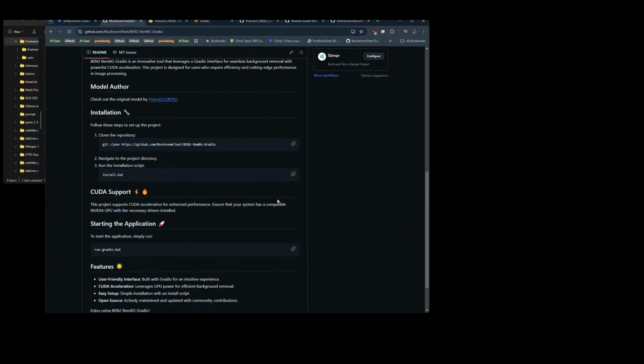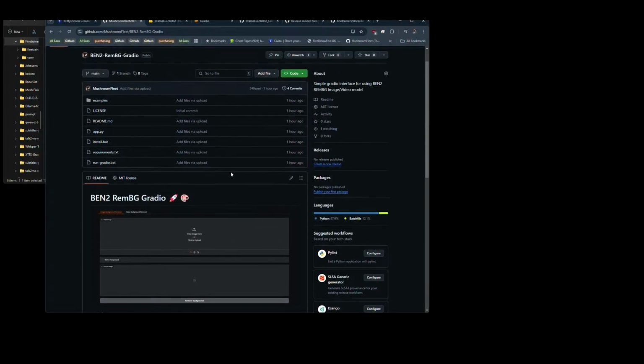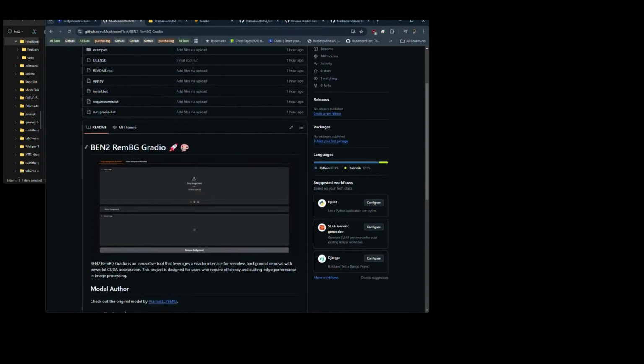So, what does this do? Well, Ben 2 came out quite recently, so it's pretty slick. And there are Comfy nodes already. I don't need to make them, but I want to show you this process because it's a great little example. Now, in order to test it, you have to build a dev environment, and these Gradios are essentially my dev environment.